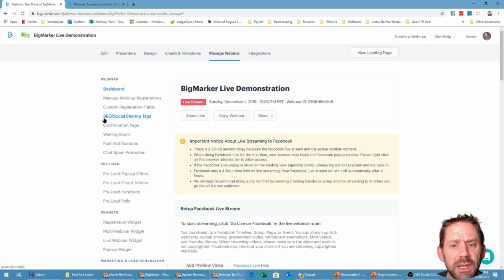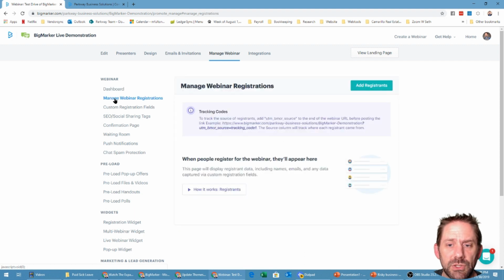And this is where a lot of the settings are. I'm going to try to go through some of this kind of quickly on purpose for everybody. When I'm coming through here, we've got our primary dashboard, of course, and manage webinar registrations. You can create different tracking codes for the different types of registrations that are going to be coming through. So if you're putting on an event with multiple people, this is a great way to really see what's generating leads.